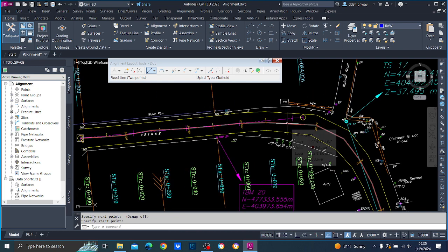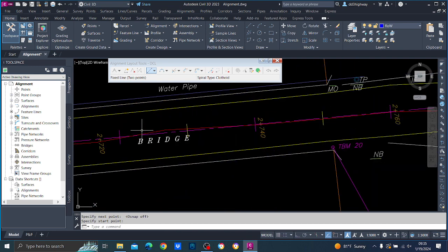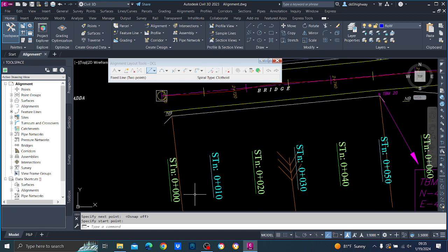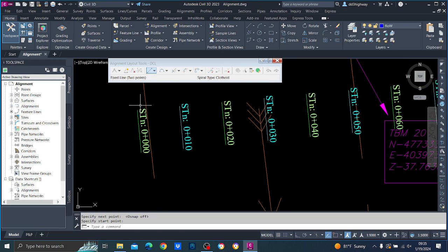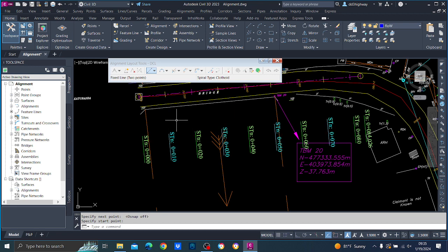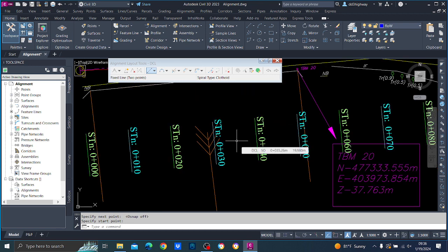Now you can see once you have drawn the alignment, these green color ones are called major stations and these blue color ones are called minor stations. Sometimes we don't give minor stations, only the major stations, but I'll tell you how to switch this off later.